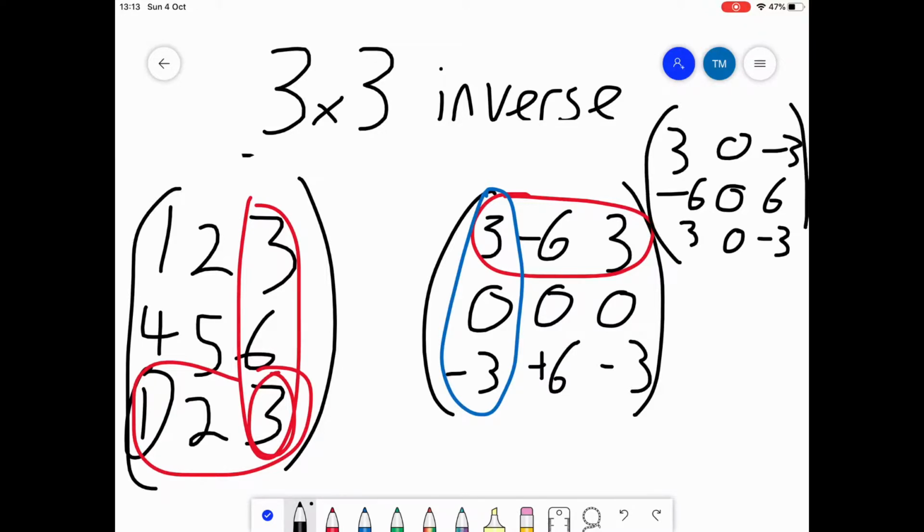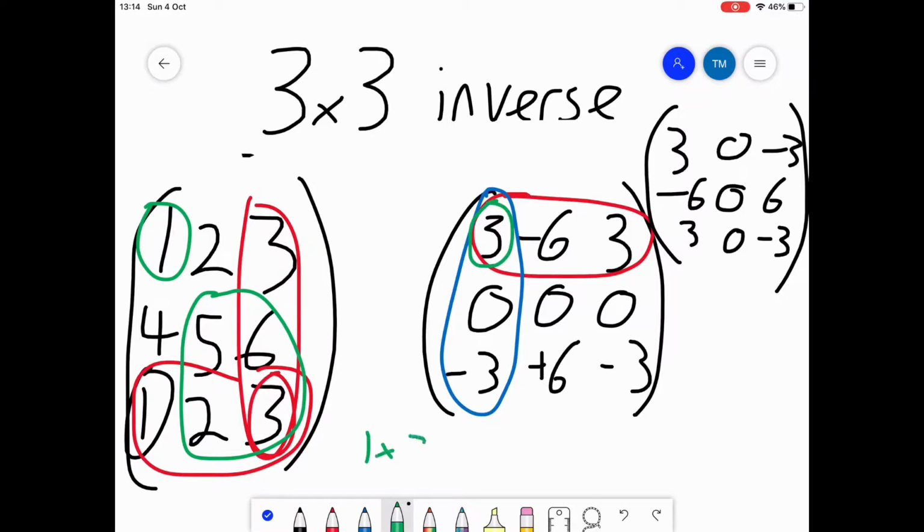Now there's one very final step for this inverse matrix. We have to find the determinant of this 3 by 3, find the reciprocal of that, and times it by this new matrix we found. Now usually that would be very difficult, but because we've done most of the work already, we can actually just skip a few steps. So when you find the determinant of a 3 by 3, you look at the top left number of the original, which is 1, and you times it by its corresponding 2 by 2 that leaves behind, which is 5, 6, 2, 3. But if you look at the previous step, we actually found the determinant of 5, 6, 2, 3. It's actually the top left number here.